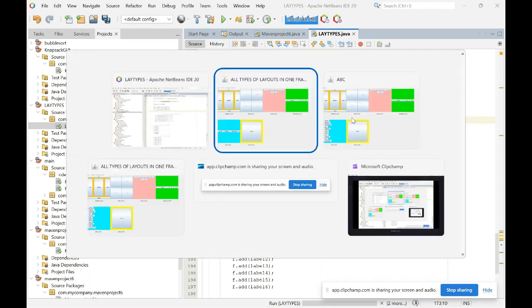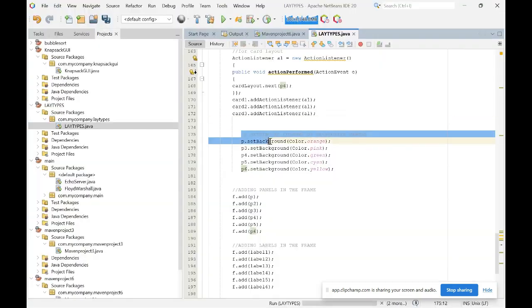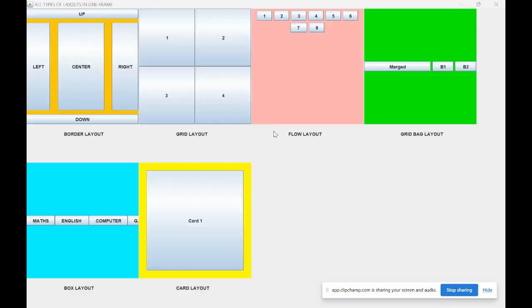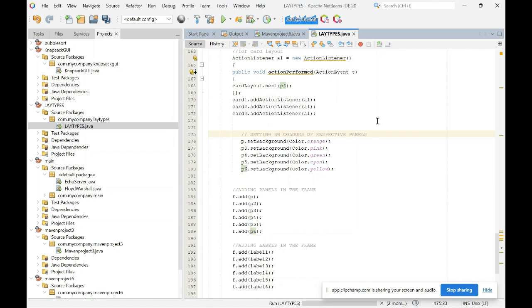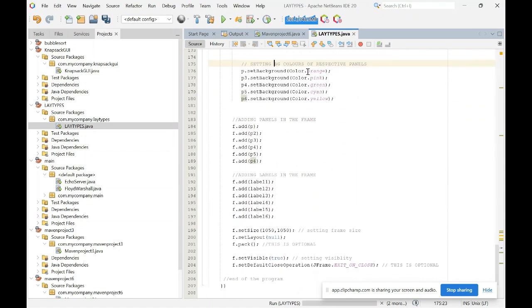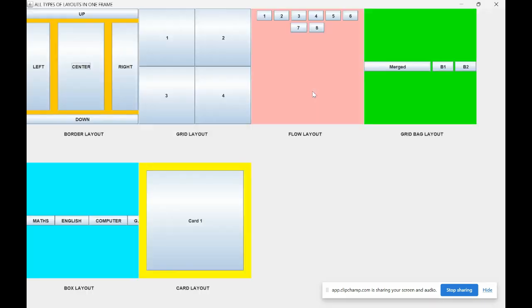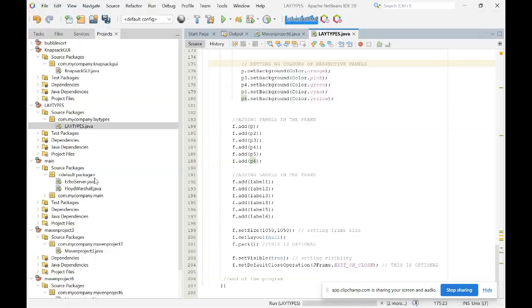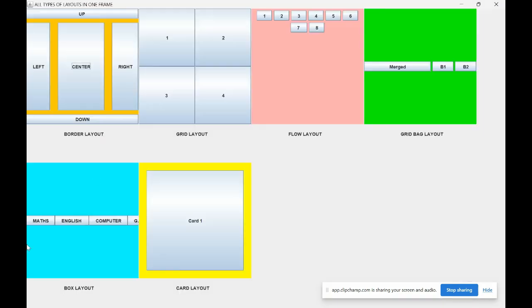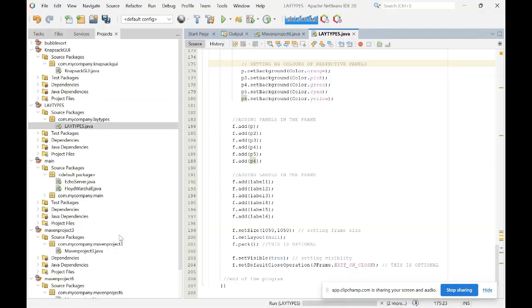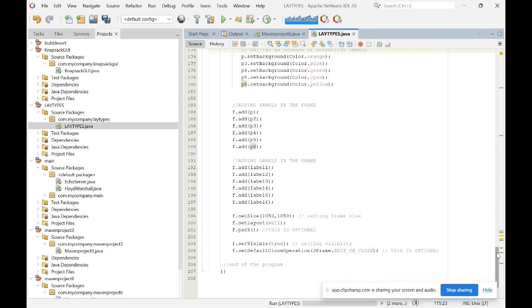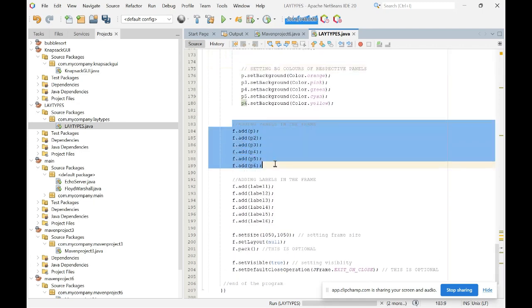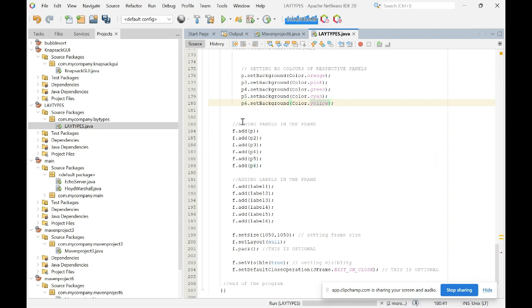Setting bg colors of respective panel. Since I have to make it creative in some sense, I have deliberately used catchy background colors. Actually, see, it's light yellow, all of these are light, not dull shades. So remember, orange remains orange, pink remains pink, green remains green, and this one is, I think, cyan, if I'm not wrong. Yes, this one is cyan. Don't write here light blue, otherwise error will be thrown. It's a coding language. You can't jot down here rani, asmani, nila, pila. You can't.